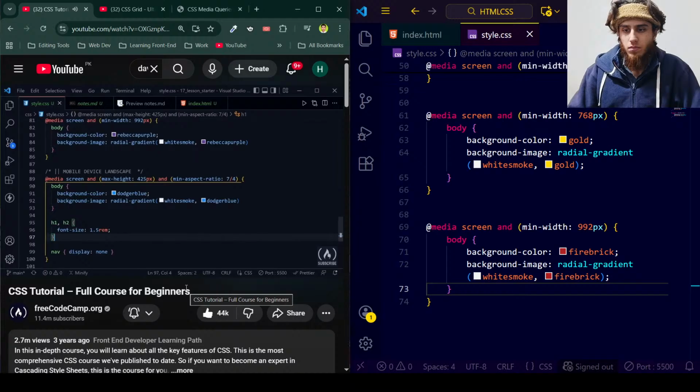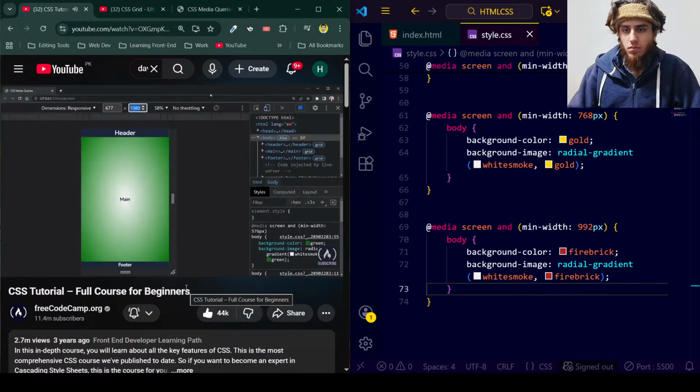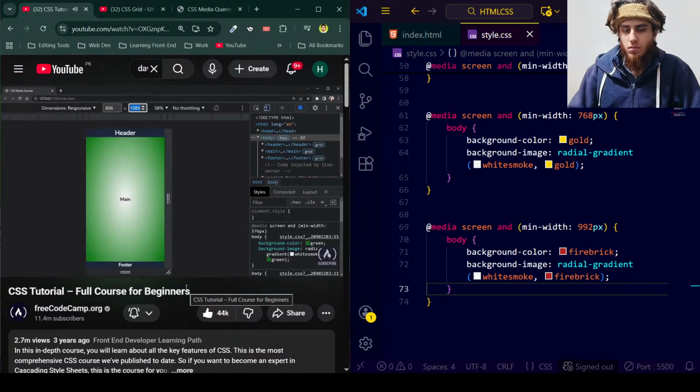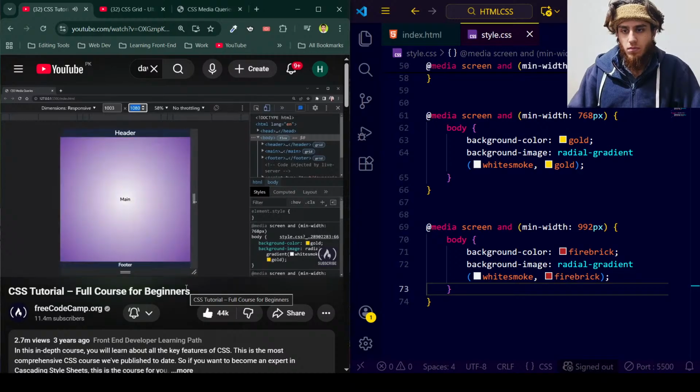So now that we've made those changes, let's drag Visual Studio Code over and see if they all take place in our page. So we'll drag Chrome back over. We'll start down here at the smallest, and there we have our original color. We get a little wider, we've got green. A little wider yet, we have gold. A little wider yet, we have Rebecca purple.